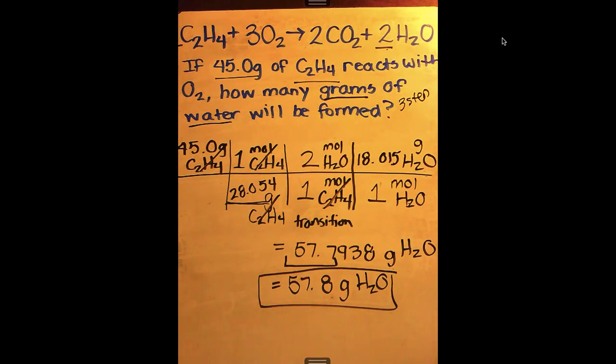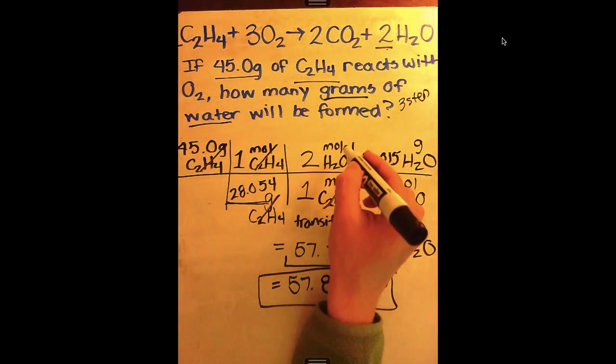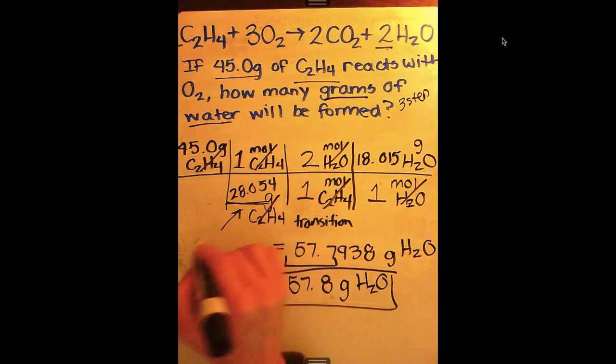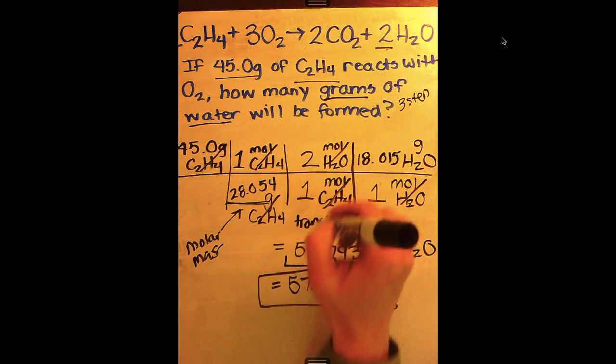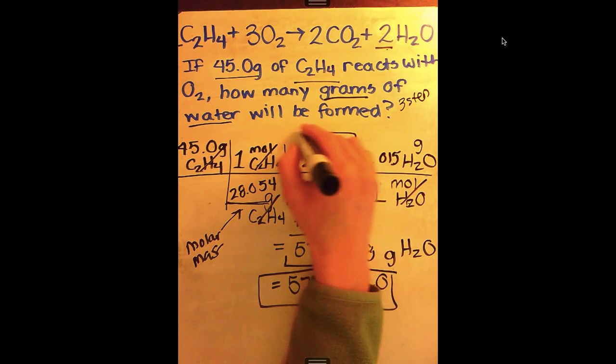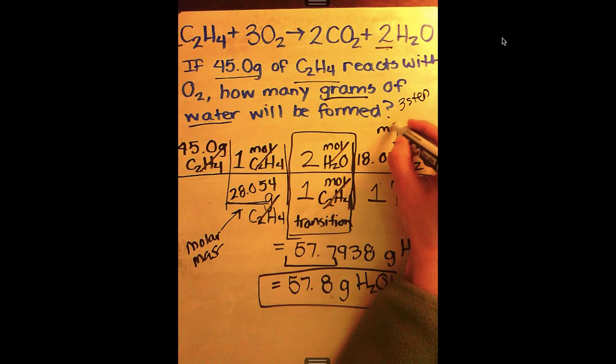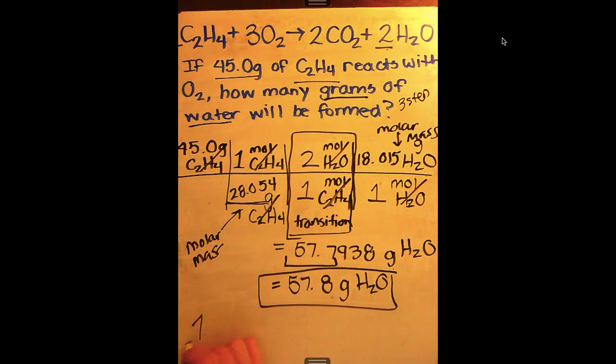Mass to mass problems are all the same, guys. So if you don't understand the units, you don't understand the canceling out, think about it. This value is always going to be a molar mass value, always. This right here is always going to be a mole ratio, always. And this is always going to be a molar mass. And again, keep in your mind that 1 mole equals the mass, okay? So don't change this value unless you're prepared to multiply the molar mass by 2 or 3 or whatever the coefficient was.